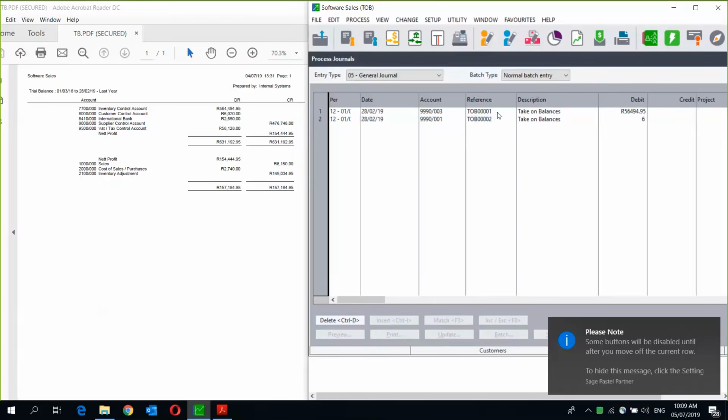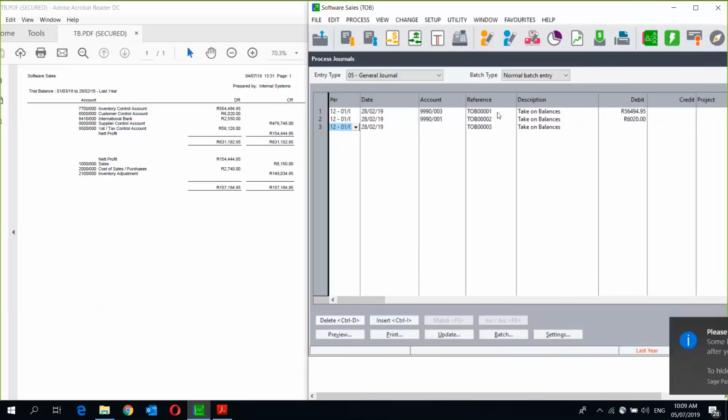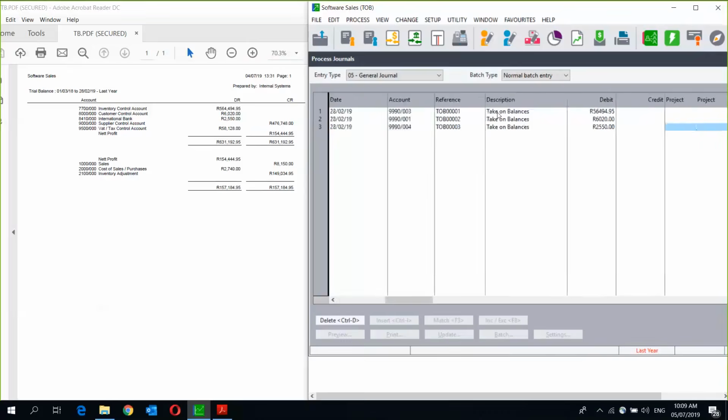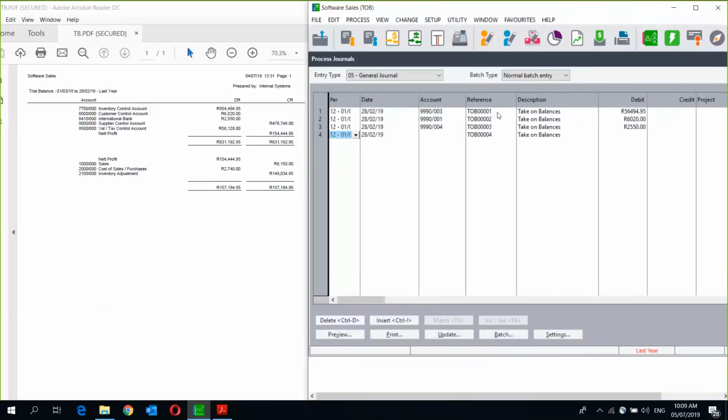So guys, this isn't going to take me a minute to do. As I said, I chose a very small one specifically so that I could show you. So guys, you can see here that actually what I'm doing is I'm using my opening balance suspense accounts for my inventory control, my customer control, my bank. Now these tips that are coming up on my screen are the balloon tips. So that's what I said by you can keep them on or you can turn them off. And my supplier.